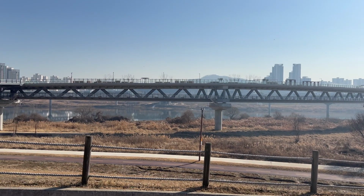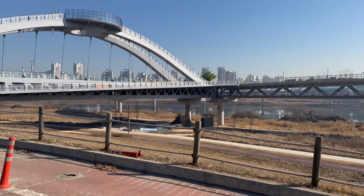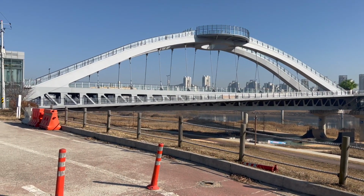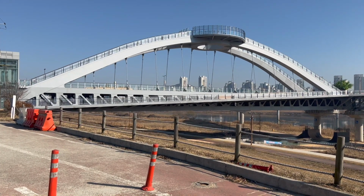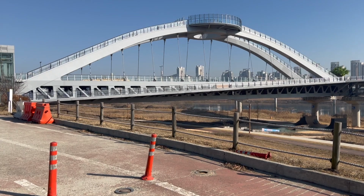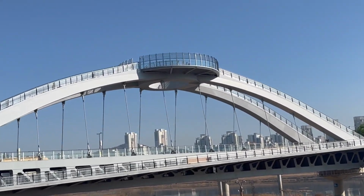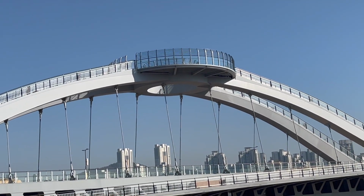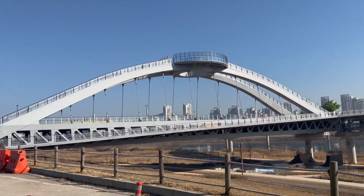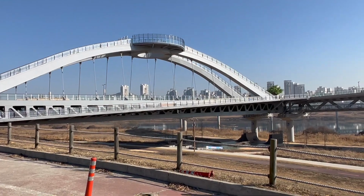That's 2 layers. One is a bike loop underneath, which is a great escape from the sun and the heat of summer. But this top part is actually a walking area too, and it's filled with a lot of cool things to look at. And way up high on the very top is actually an observatory to look down at the river. So today I'm gonna go on an adventure and show you around this river, this bridge.